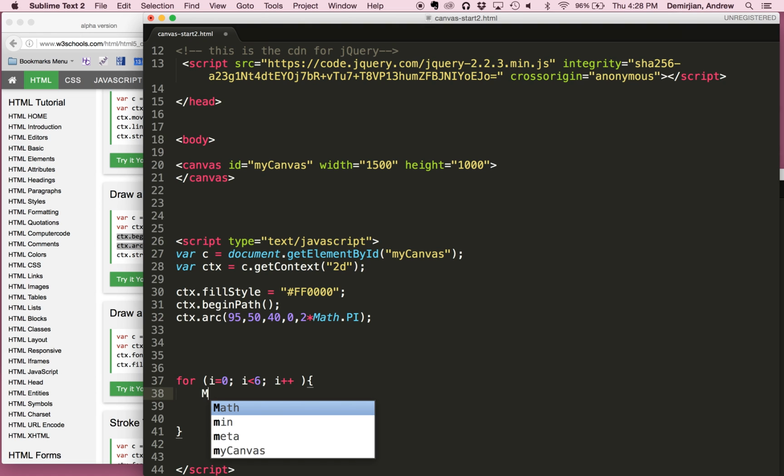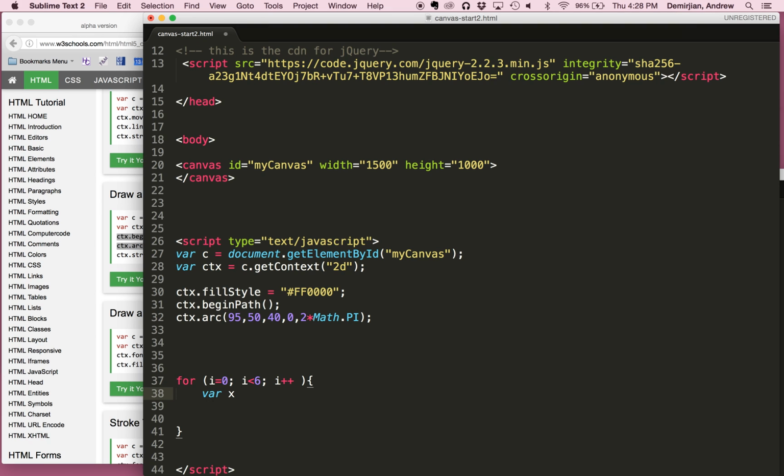So we'll use our friend Math.random. Let's make a variable that says X. We'll start with where this is going to be on the screen, and know that our width is 1500 and our height is 1000. So you could do something like, and I know this has to be a Math.floor, Math.random. I'll do it the long way, and then we'll do it the quick way. Math.random times, let's go 1500 minus the size of our radius.